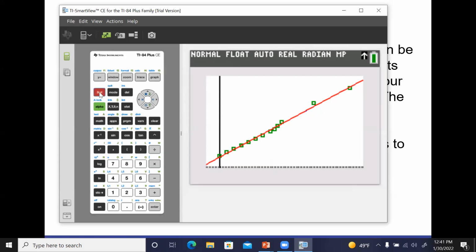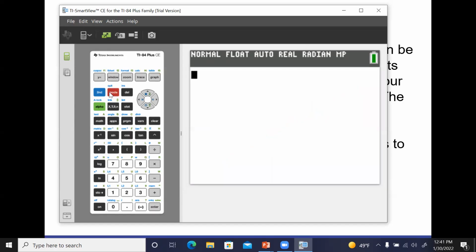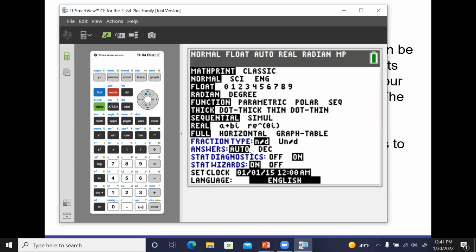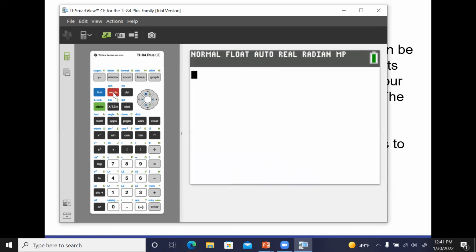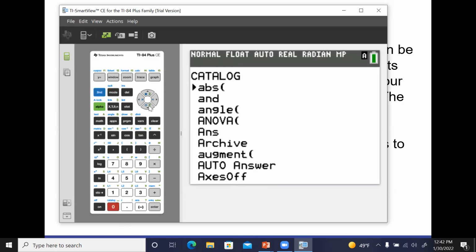Now, for those of y'all that have the TI-83s, you'll notice that when you hit the mode button, you're not going to see this beautiful stuff here. In order for you to turn on your stat diagnostic, it does require a little bit more work. And to do that, I'm sorry, you're going to have to hit second 0 to go to the catalog.